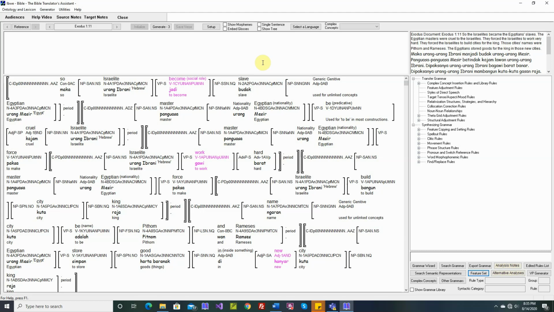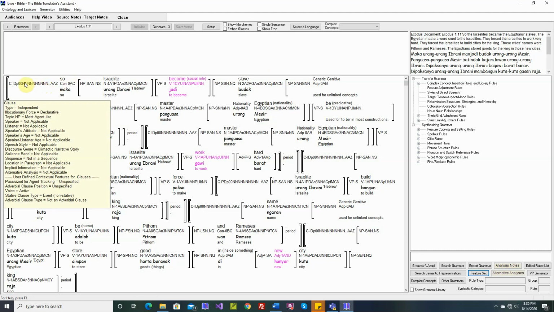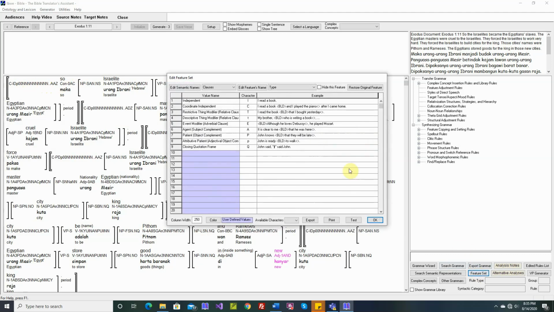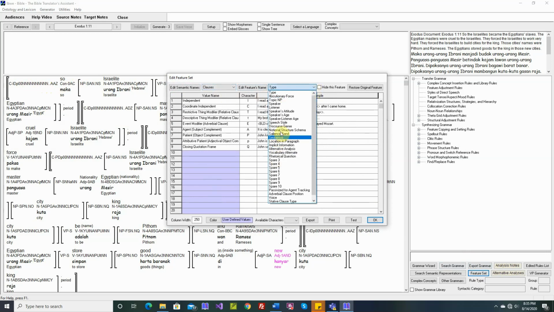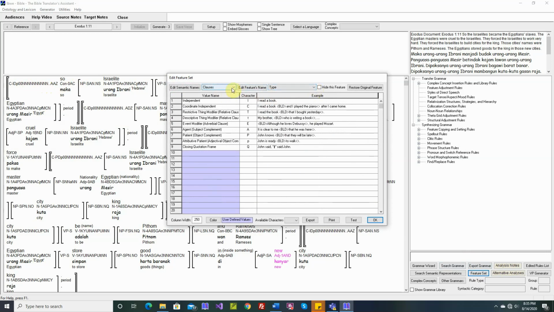This video will describe the features that are associated with propositions. We see here a proposition, and for this particular proposition, all the features have these values. I'd like to describe all of the features that are associated with clauses, and we can see them here. All of these. We also have features for other syntactic categories. These will be described in subsequent videos. But for clauses, we have these.